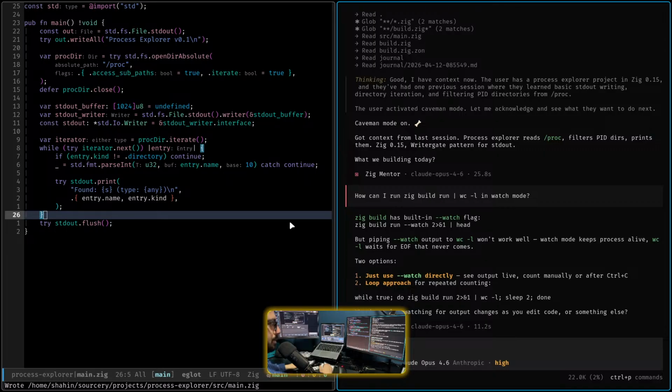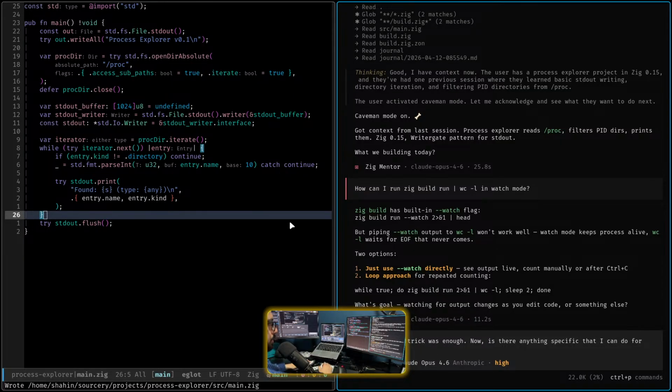Let's ask the mentor. Now, is there anything specific that I can do for the current version of the app?